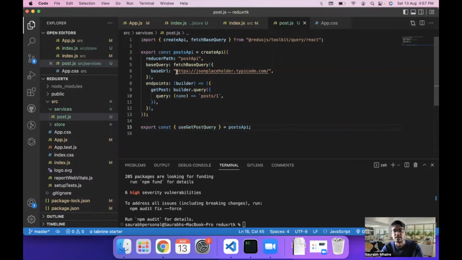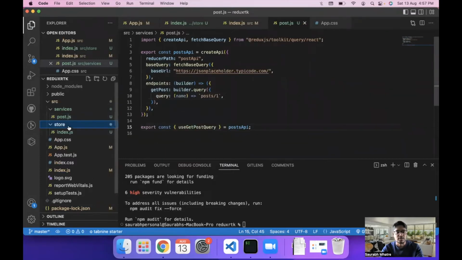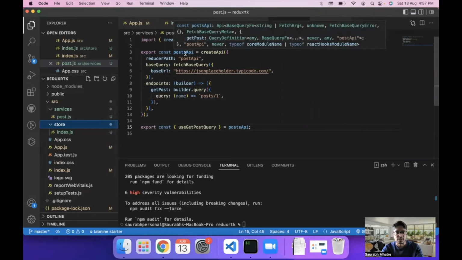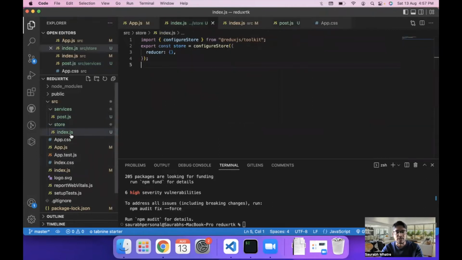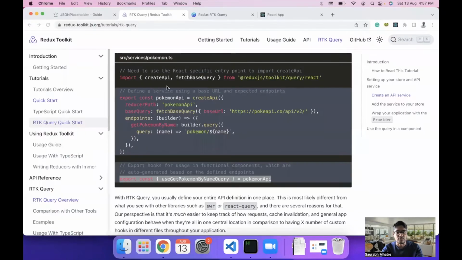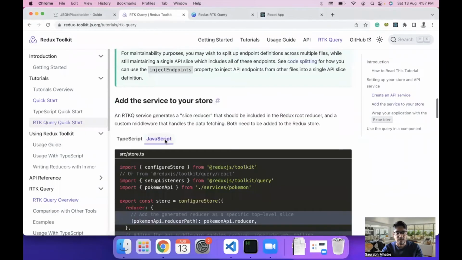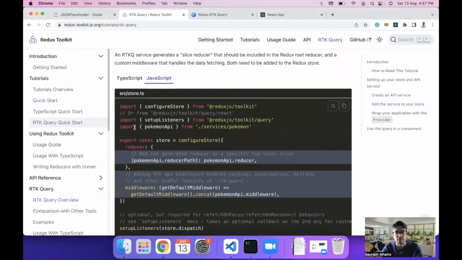So with this, the setup for Redux Toolkit Query is done, or 50% done. The next part is to make this postApi available in our store so that we can import it into our components. So in this reducer, we are going to add the query, and the process to add the query is to first import the postApi into our store.